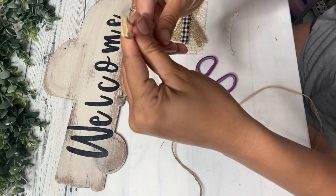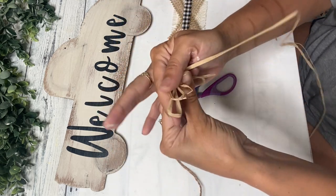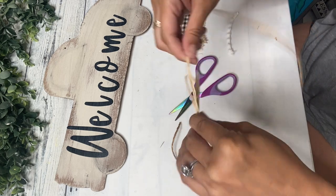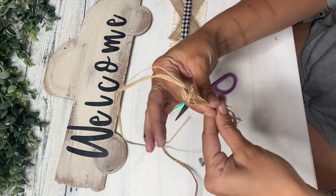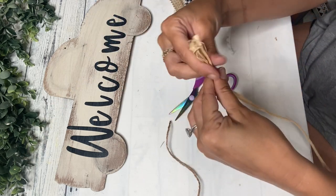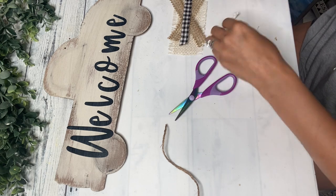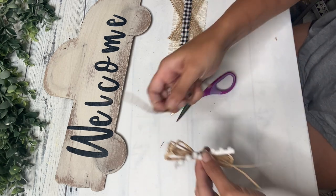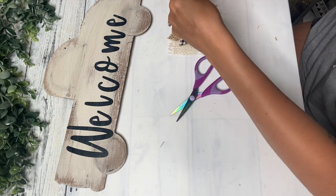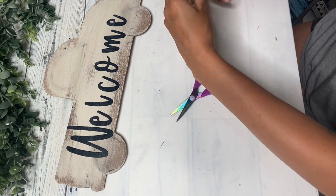Then we're going to make one of my bows. So I just laid out a bunch of ribbon. I laid some straight. I laid some sideways. And then I'm just taking some raffia. And I always pinch the middle. And I just take it and fold it up to make it look like a bow and get it how I like it. And then I'm taking some of this white pom-pom ribbon. And I'm going to stick that on top of the raffia. And then I'm going to take some jute and I'm going to cinch the bow.